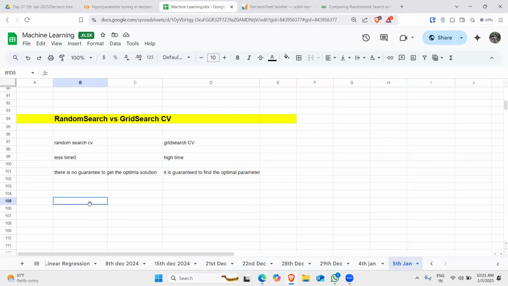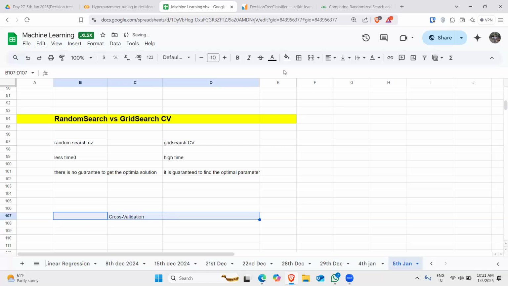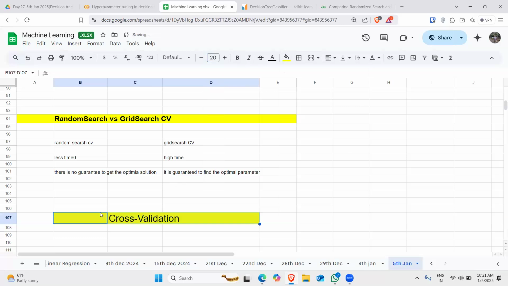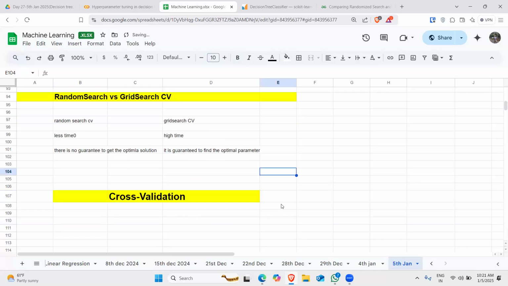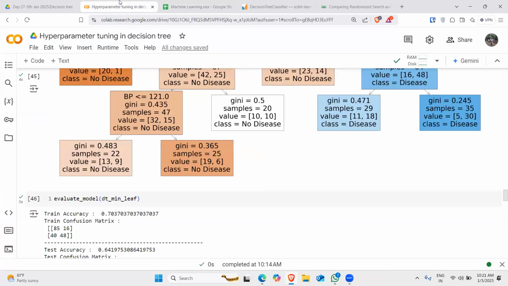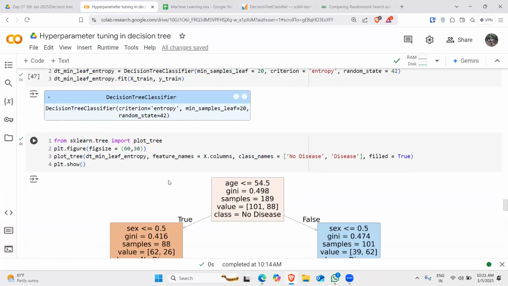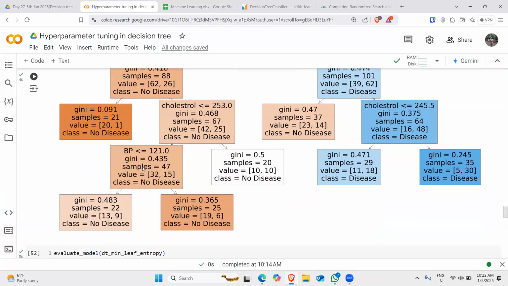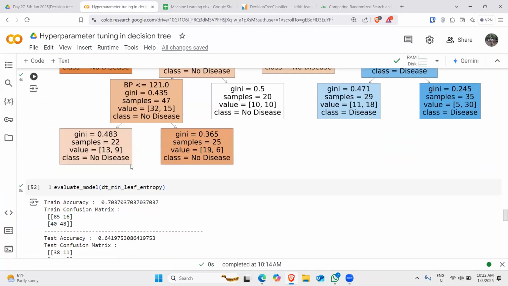And what about cross validation? That is also a very, very important part, which we'll exclusively discuss after the break. So let's put this theoretical perspective point as the topic that we should discuss after the break, right? Now, what is left for us is we should do the hyperparameter tuning first.